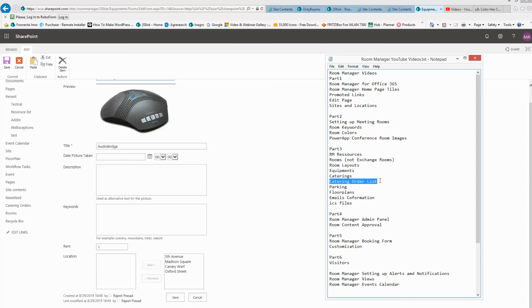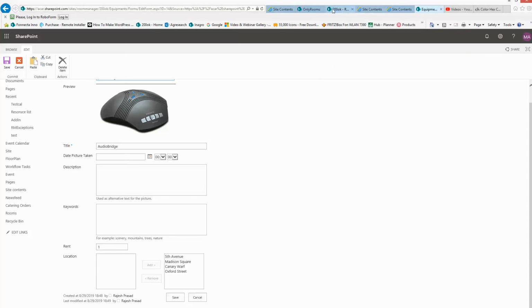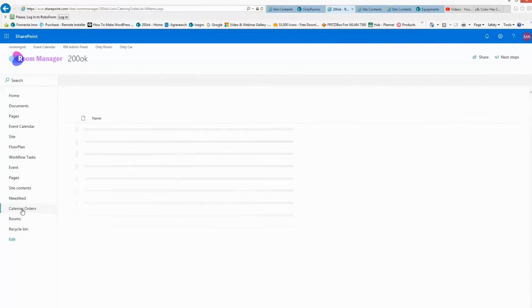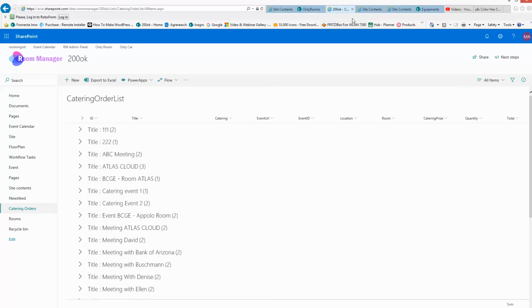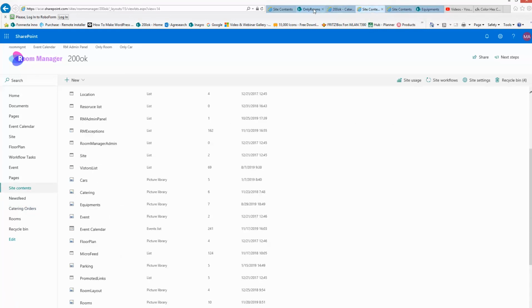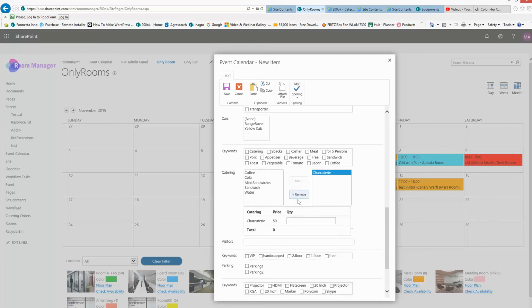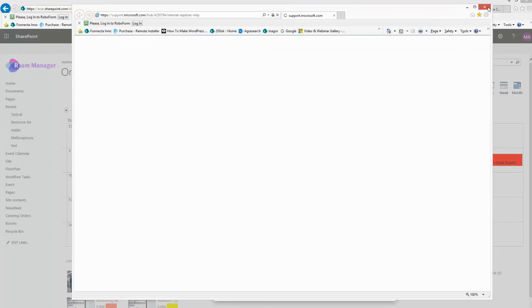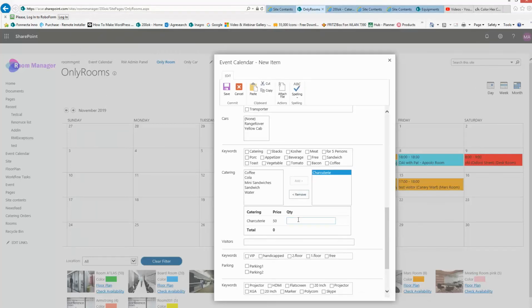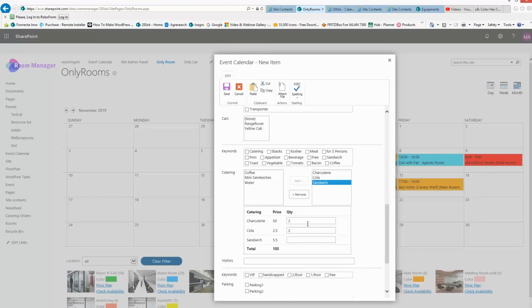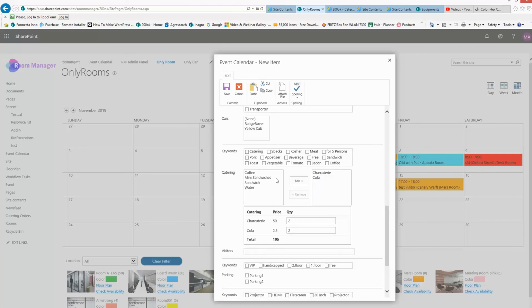A very specific list is the catering order list. The catering order list is used when you have an event with a catering order. If somebody uses the booking form, and in the booking form they order caterings, the user can just select here the caterings as you see, and set the quantity. Sorry for that. So let's say 2 times charcuterie, and then we add maybe 2 times Coca-Cola. We add sandwiches. As you see, the total is shown up here. You can remove the items as well directly from the booking form.